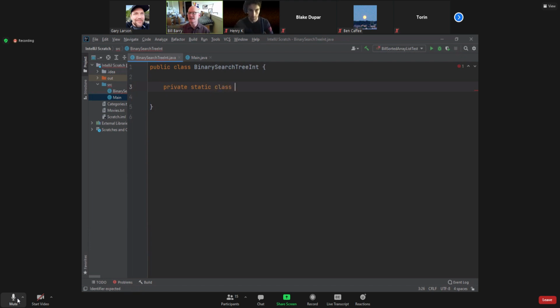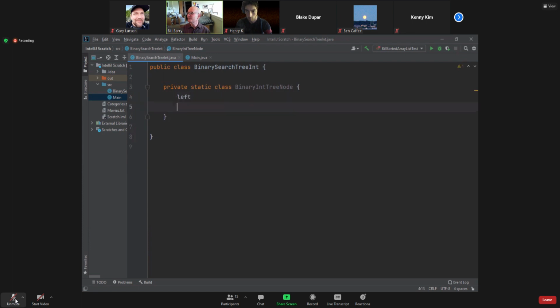Class, and then I'm going to call it a binary int tree node. Or we could just call it node, right? Whatever, okay? What is in a node? What kind of data is going to be in a node? So somebody else, Henry got us started. What do we need in a node? Reference to another node. Okay, how many references to other nodes? Specifically. Got to have two, right?